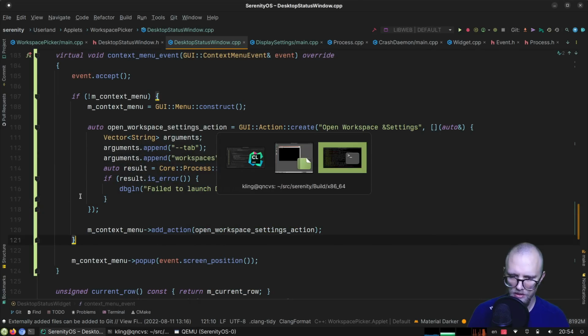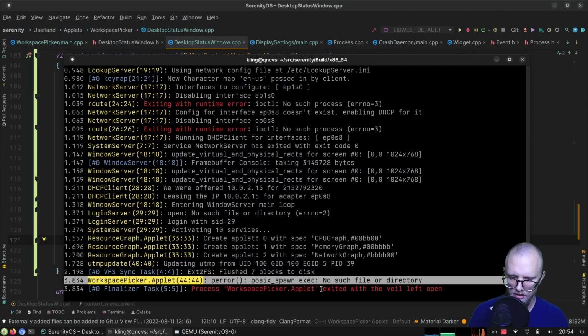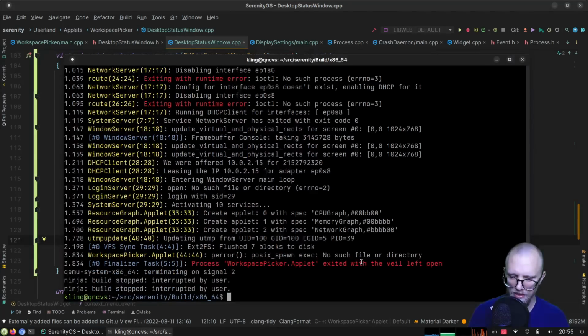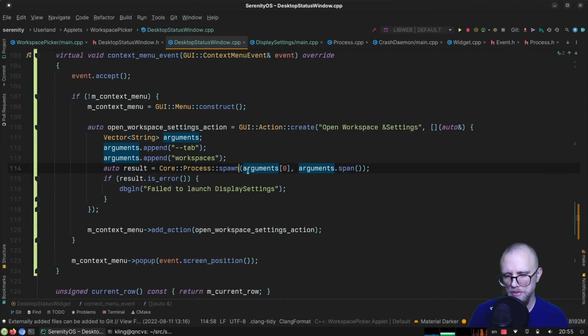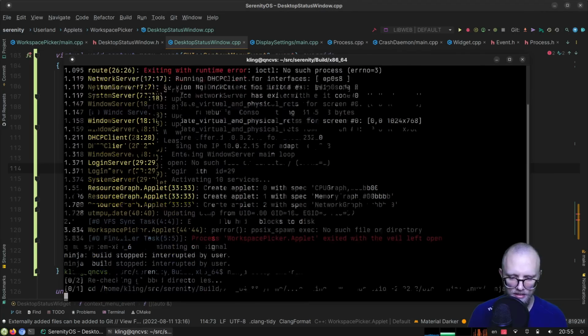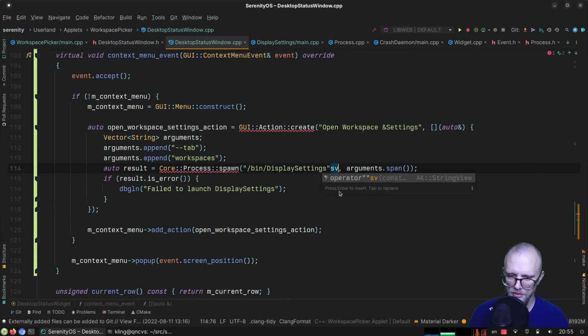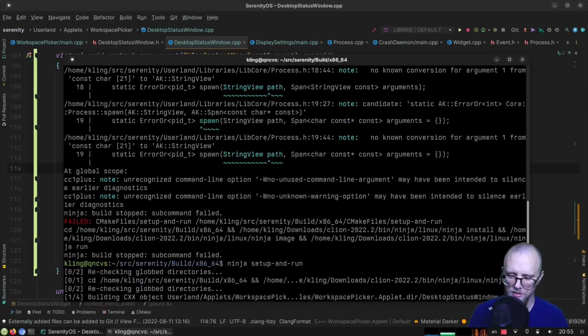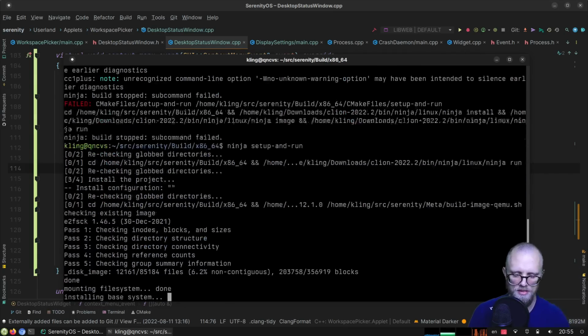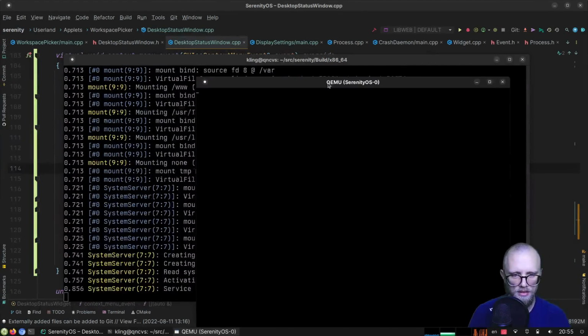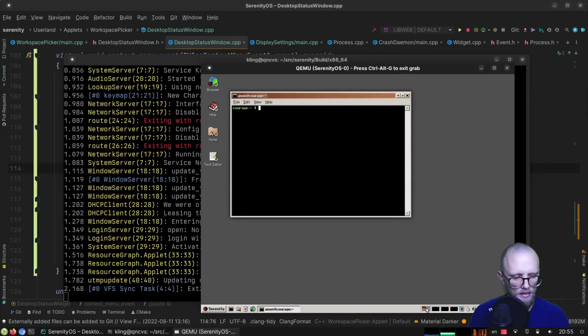Still no go. Wait, why did that not work? No such file or directory. Oh, yeah, right, because I'm launching it. Bin, display setting. All right, this is a bit clumsier than I was hoping it to be, but it's good to be back in this part of the system, messing around with these things again.